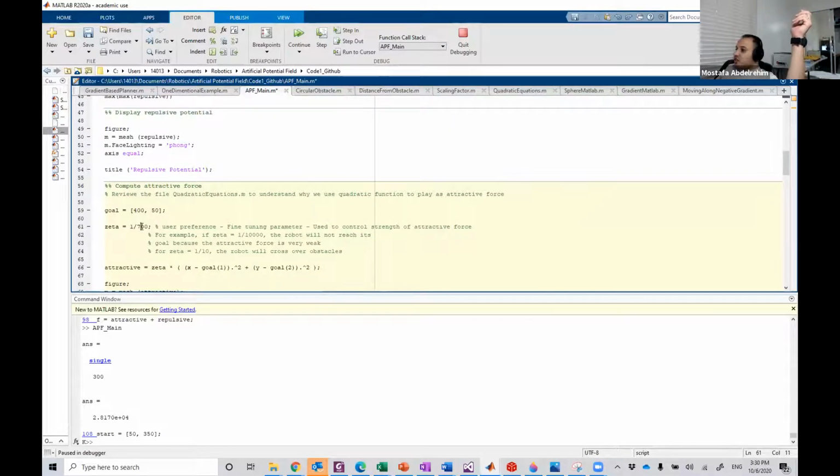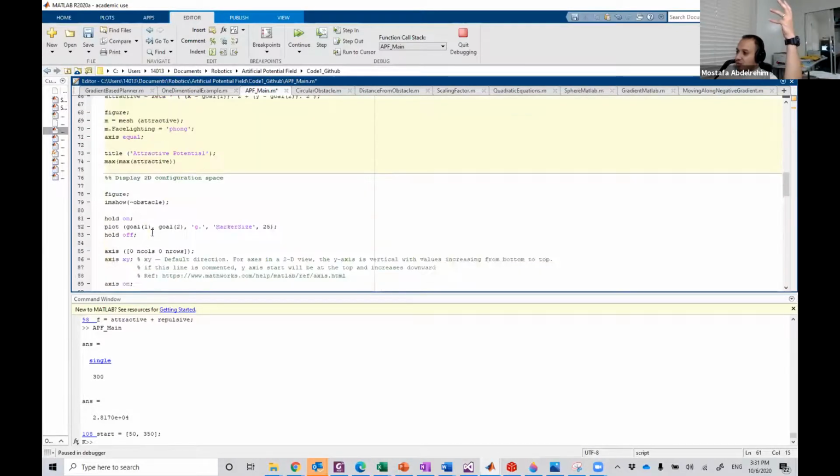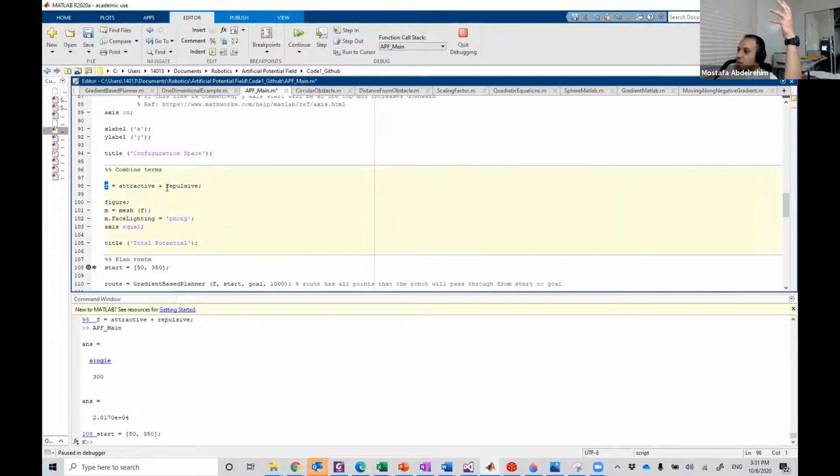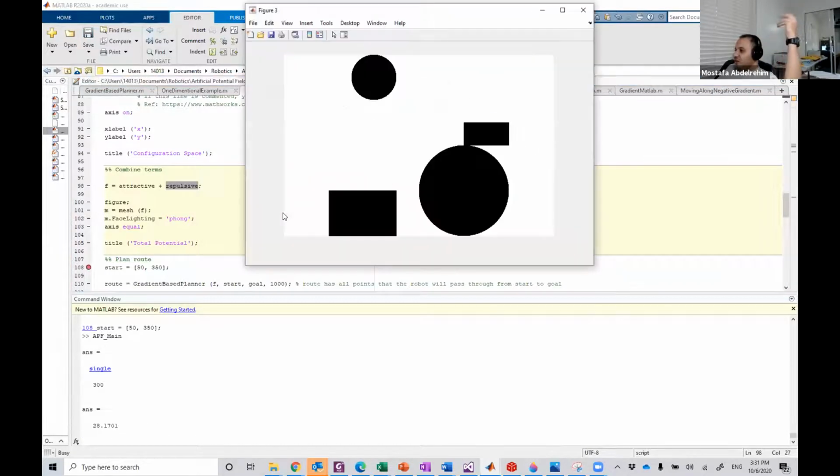If we choose it, for example, 1/10,000, this will decrease more compared to 1/700 zeta. In that case, F total will be approximately equal to F repulsive, because the attraction force becomes very, very small.